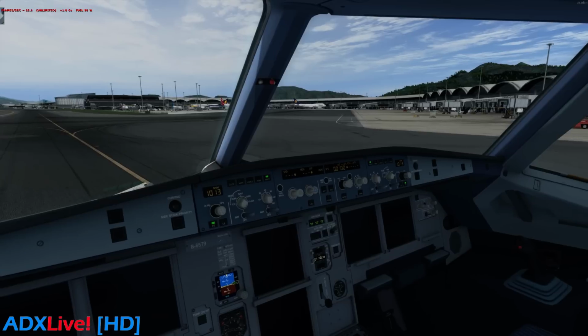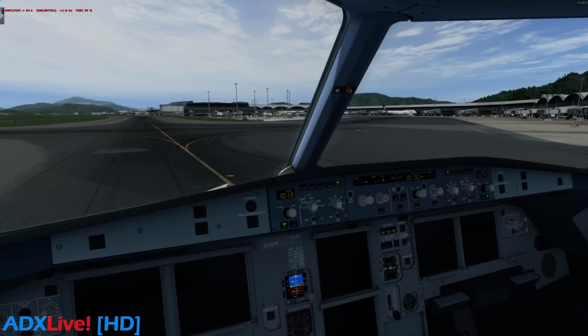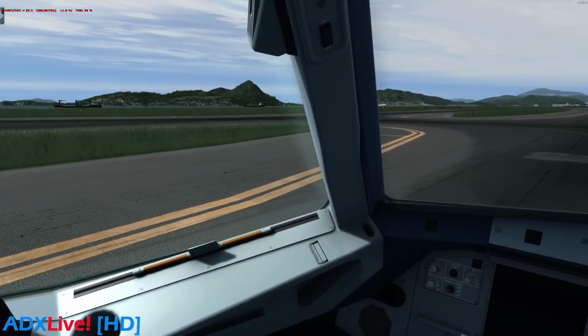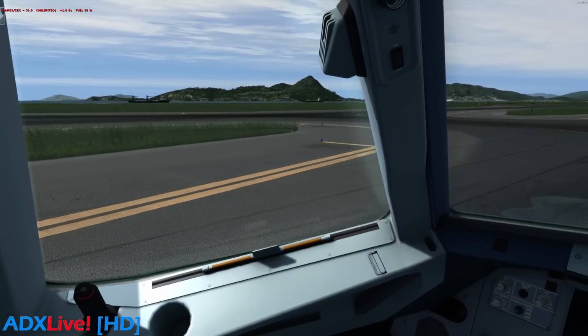All right, we got plenty of gates over here. Why don't we pull up next to that Lufty 747-800 over there? Looking at those ground textures, very crisp.